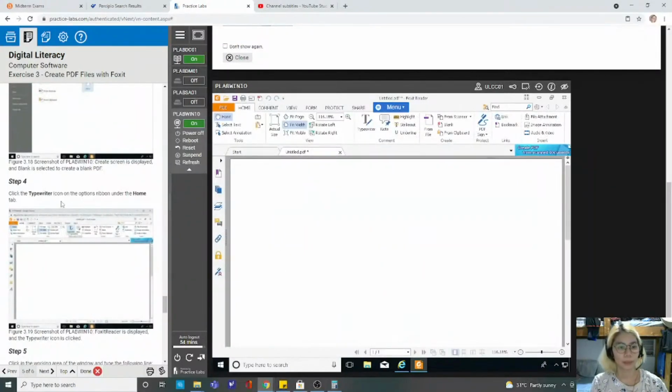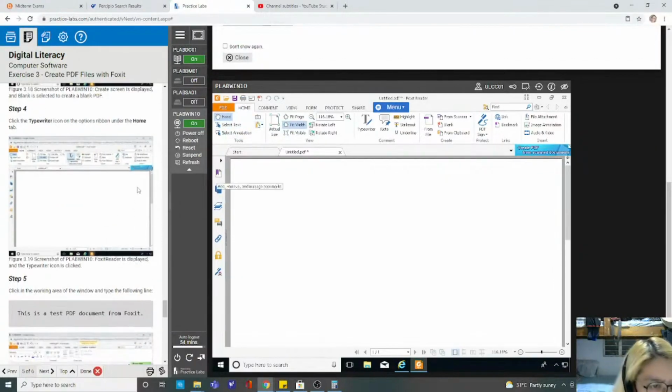Okay, click the typewriter icon on the option ribbon under the Home tab. Typewriter.